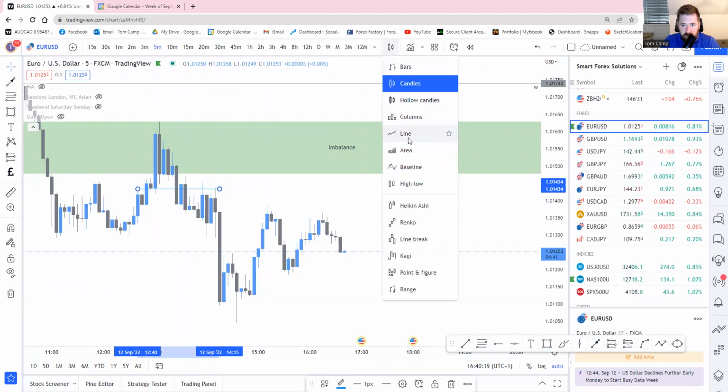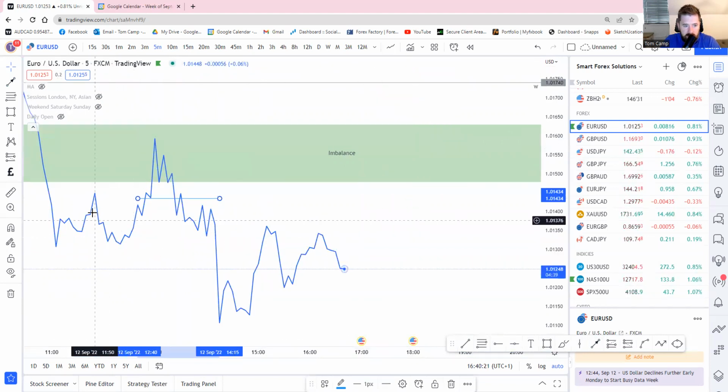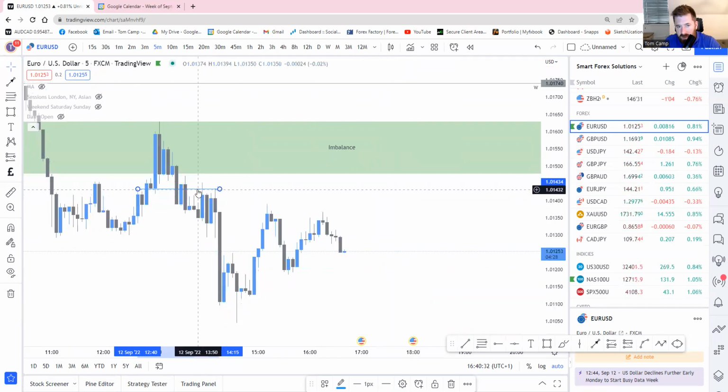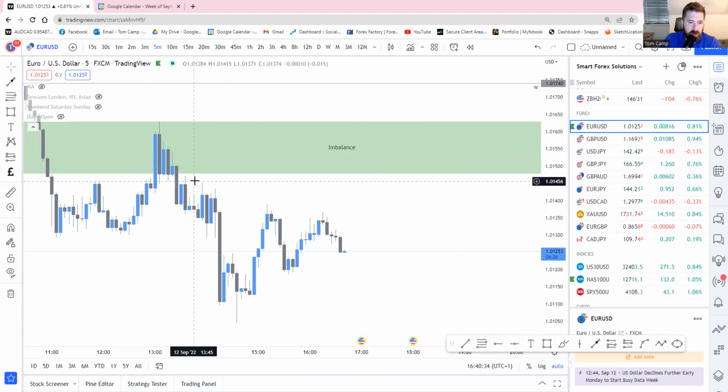Again, if you're struggling with this, go onto the line charts here. You can kind of see a bit more of what was going on here. We can see the break here. This here is the range, and we broke it, and we came back into it. Now, I didn't just pull the trigger. I didn't just give the banks permission to take my entry, because what you could have done is taken an entry right here, sold it. Now, what are your targets?